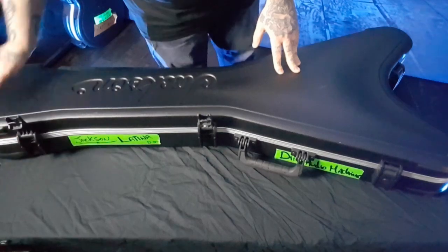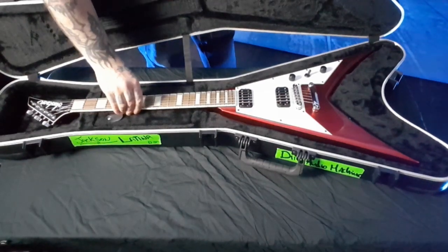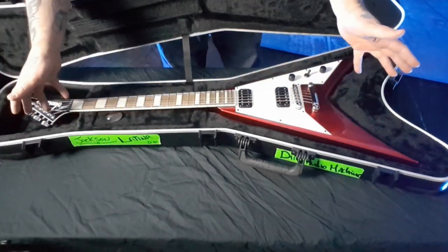Injection molded, durable, and safe — the main thing is you want to get to your destination safely. Lots of latches, protects the whole guitar. The headstock padding fits the same way as the Les Paul version; you can add an extra pillow if you want, but it's protected everywhere. Those are your three levels — gig bag, basic hard case, and flight case. For those with more money, you can get a coffin road case for three, four, or five guitars, but for basic musicians who can't afford a coffin, this is what you're looking for.